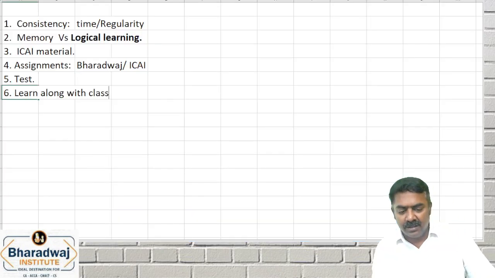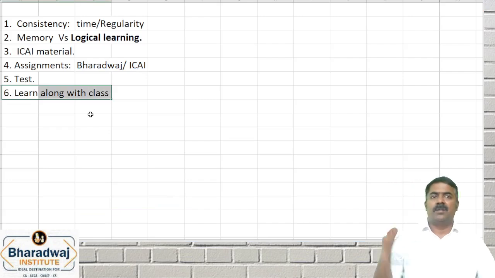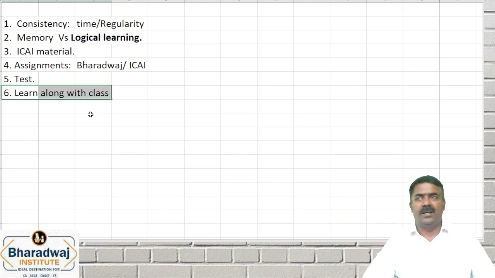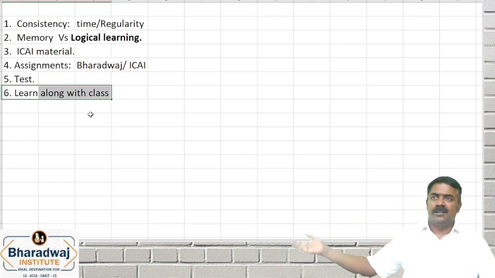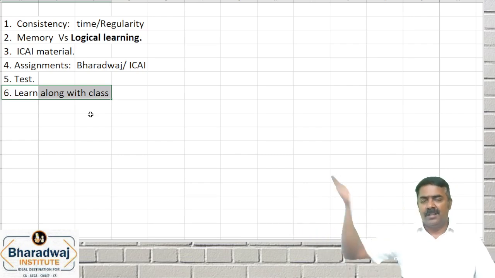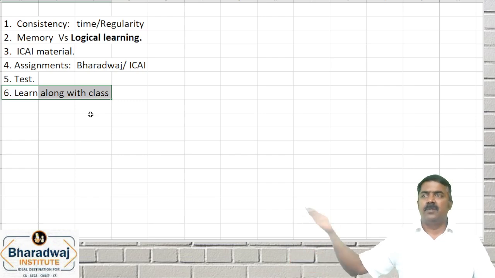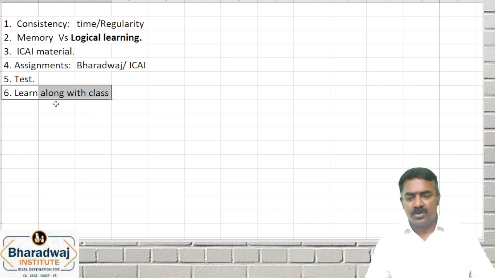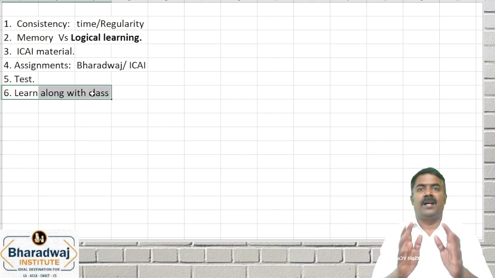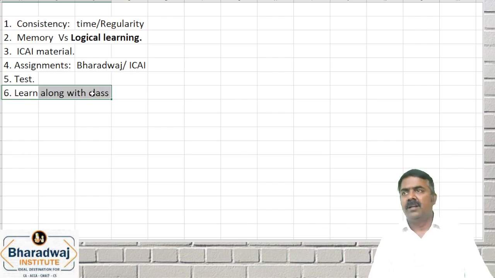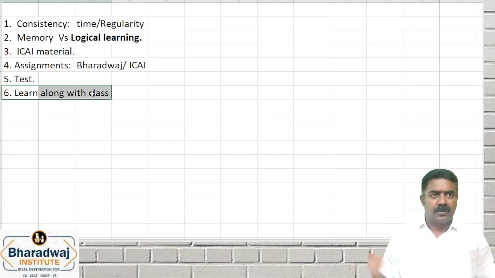So, people used to ask, sir, do you conduct model exams? Yes, we conduct model exams, but the question paper is from ICAI, not from Bharadwaj. Because you are going to write which exam? Bharadwaj exam or ICAI exam? ICAI exam. The pattern of the question, expected questions will be based on the model test papers. So, ensure that you complete along with the class. We start today. Let's assume we complete the syllabus by May 10th. You should also complete learning by May 10th.